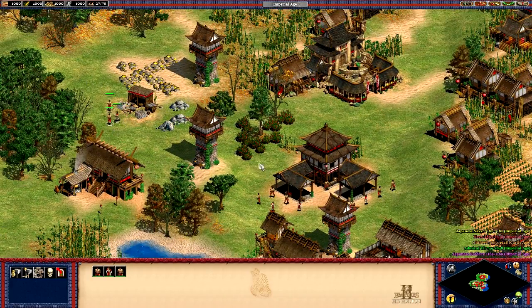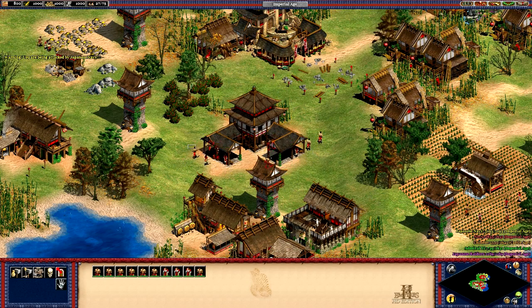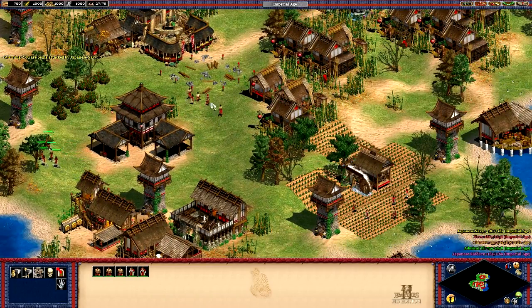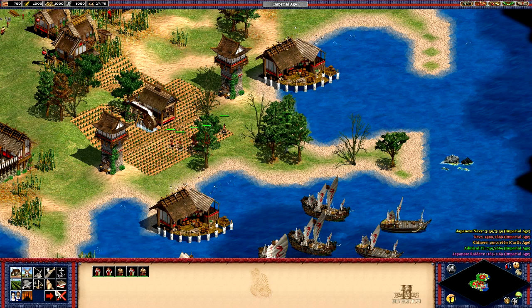We're going to grab these guys, get them working. We're going to grab these guys, get us a university. And we're going to grab a couple of these guys, get them on wood. And we're also going to grab a couple of these guys and get them building keeps.